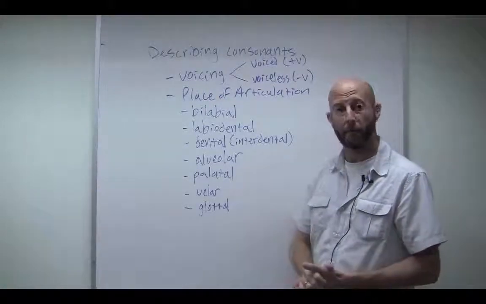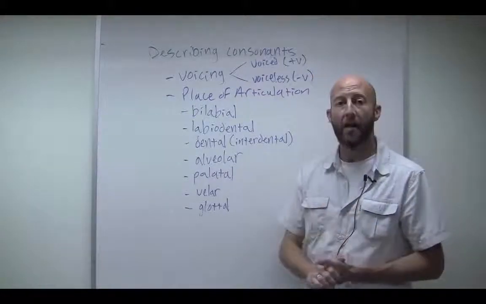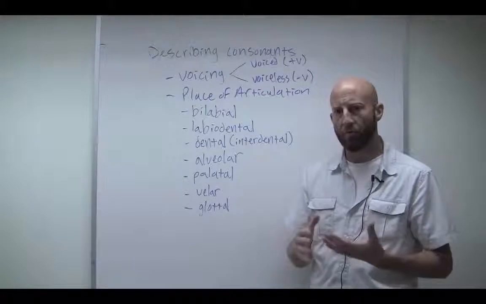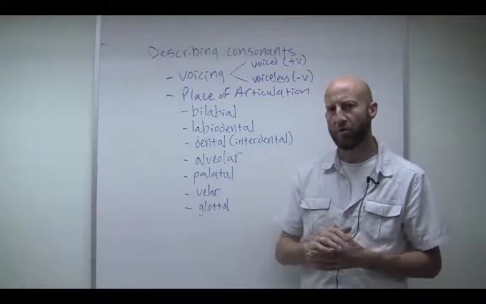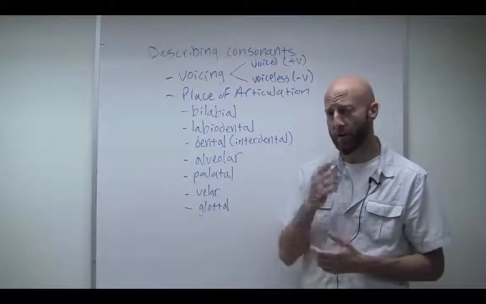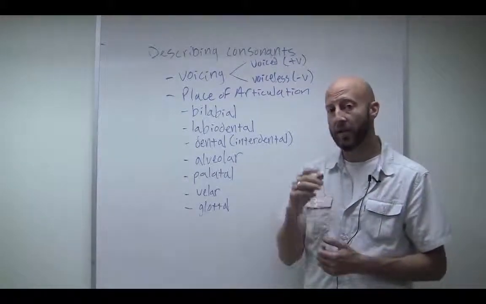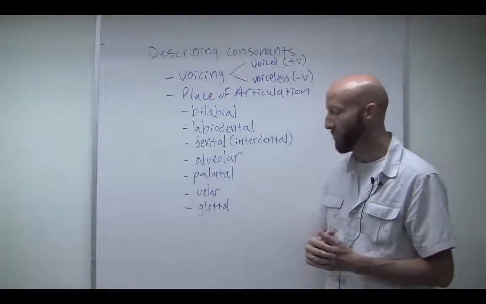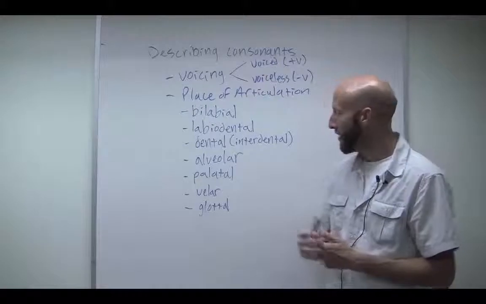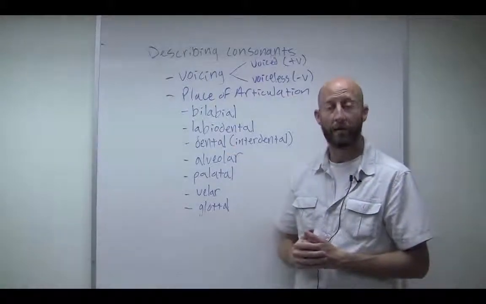Next we have alveolar sounds. Alveolar sounds are produced at or near the alveolar ridge. The alveolar ridge is a pretty noticeable landmark in your mouth, because if you start by putting your tongue right behind your front incisors, right behind them, and then you move your tongue back, it's actually going to slide up, and that's where that alveolar ridge is before you get to the roof of your mouth. So alveolar sounds include t and d.